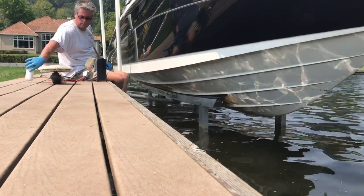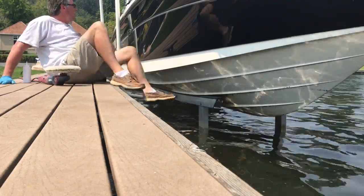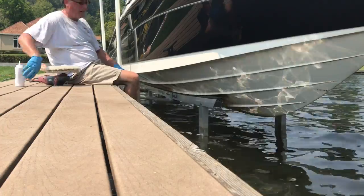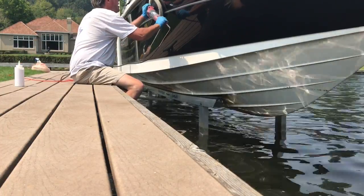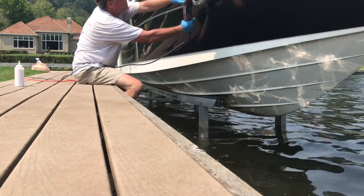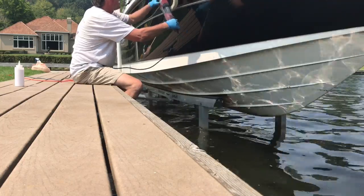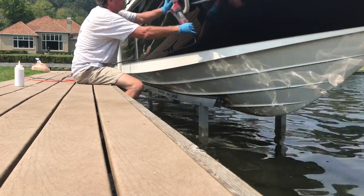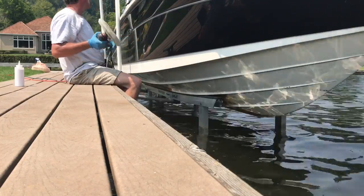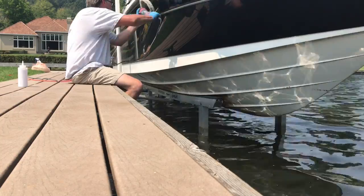So this first pass, I'm just hitting right under the rub rail, that upper edge of gel coat, to get rid of all these scuffs. Now, I could have just done it front to back, top to bottom, but I wanted to get those scuffs and scratches out as well as I could. So I said, okay, I want to do this piece first, and then I'll go back through and do the rest of it. That helps me focus on getting those scratches and scuffs all the way done.